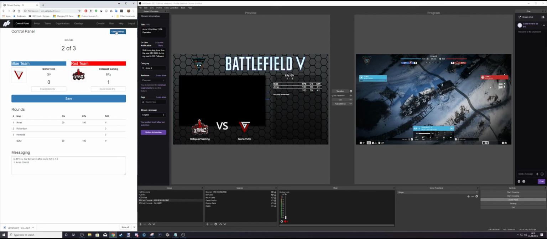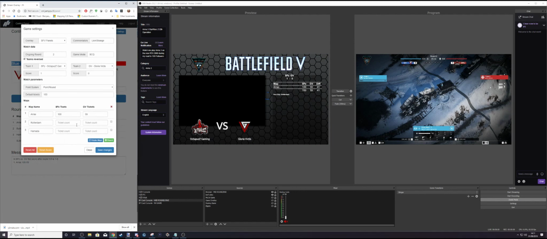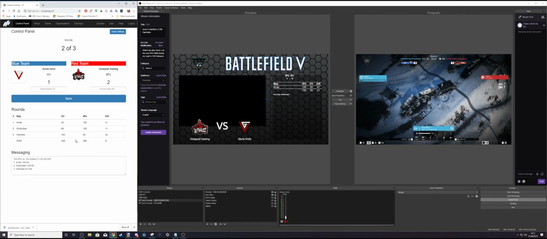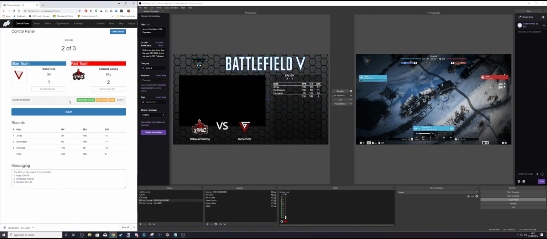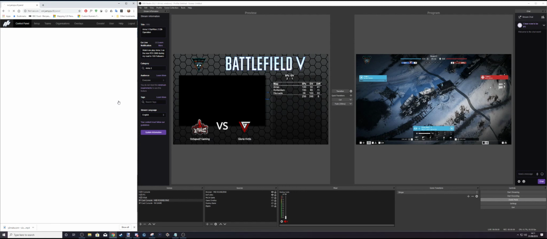So that's generally the idea. At this point, you would transition, get that screen on for the guys to watch, and then they would be able to see the scores, and you can talk about it. Now, we're just going to cheat quickly here and input some scores. This isn't really the way you would want to do it. So we're just going to save this here. We're just going to go straight to the next round. We're going to save here.